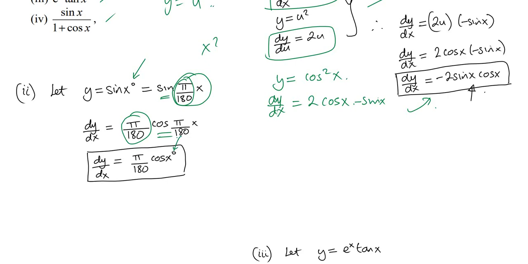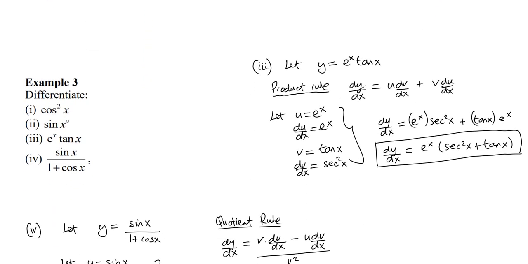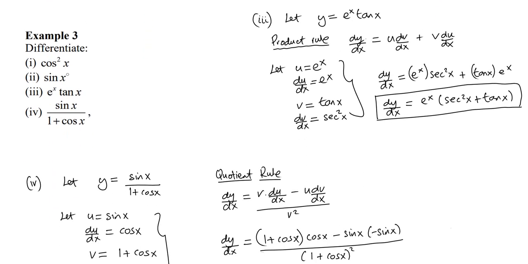Okay, you change it to radians, you differentiate it using the chain rule, but with a quick way of using the chain rule, we just go to cos, then we have to differentiate this part of it, which just gives us pi over 180, we times it, then we substitute back in for degrees. Okay, so that's a clever question. Okay, now number 3 on this: this first one is just the product rule, and this is a quotient rule.